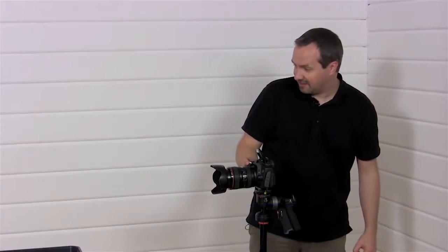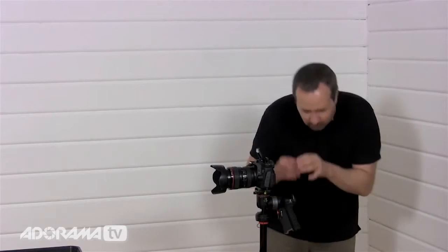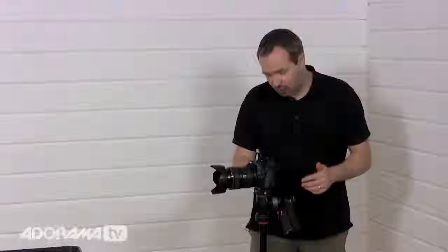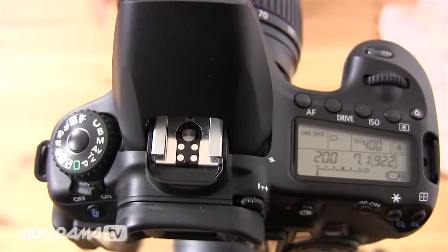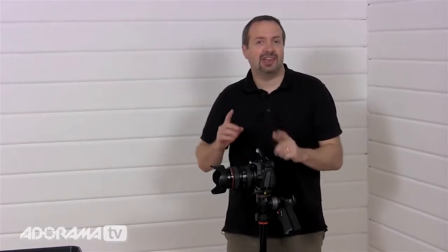Let's try f8, slap bang in the middle of the two. And yeah, I can see on the back of the camera here that I've now got a nice amount of blowout on the white areas, but it's not perfectly white all over. So I reckon we can open up another third of a stop, f7.1, and that should hopefully give me a nice happy medium, and that's beautifully white everywhere I want it to be. So that is the settings in the camera done and fixed. They're not going to change.